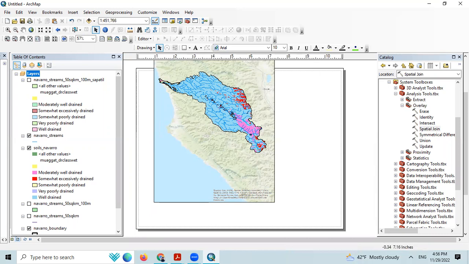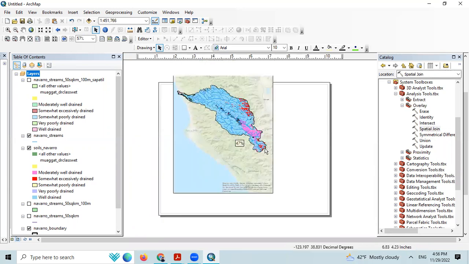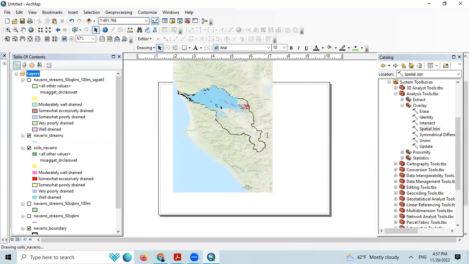Yeah. So next, you see the data frame. This data frame does not match the page. So we're gonna make this match. So we can reset the data frame.